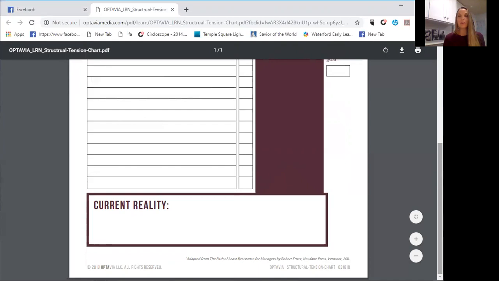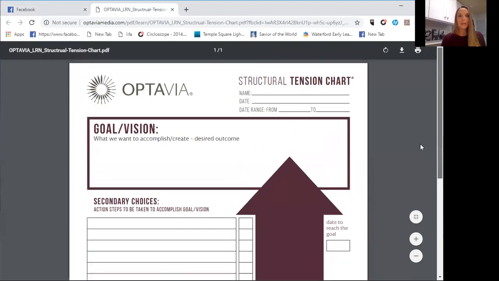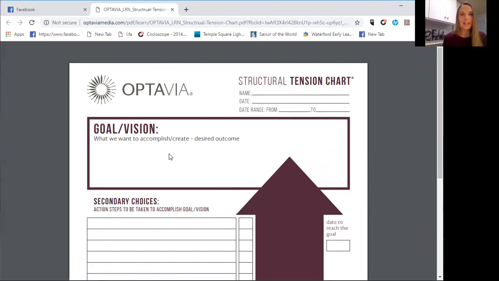This is in regards to health, but you can use this for any goal that you want. So once you have your current reality, I want you to go up here and put in your goal or your vision, where you want to be, what you want to create in your life. What that would feel like, what that would look like, maybe a number on the scale or a pant size that you want to be in because you remember how that felt when you were at that number before, maybe how your energy was, maybe some fitness goals. You want to start biking or hiking or taking a dance class, making memories with your family. Just really create that vision of where you want your life to be and write it in there.